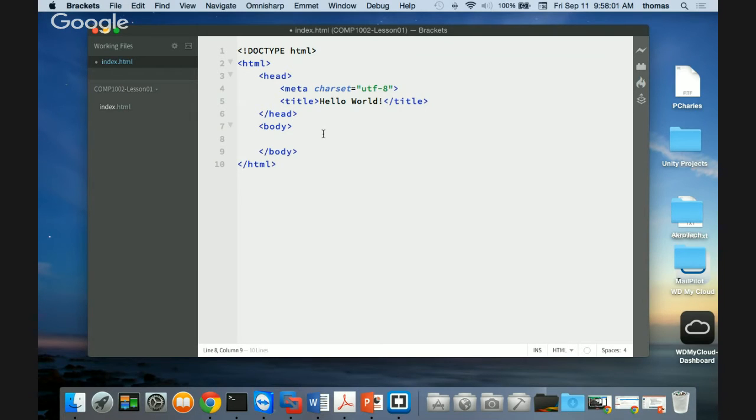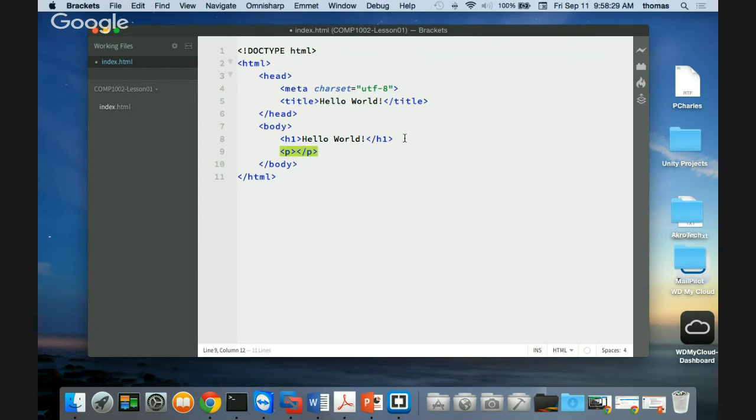And inside the body tag, I want to have some other stuff. So how do we separate stuff out? Well, I need to have some kind of title, so let's say my title is going to be within an H1 tag. I'm going to start typing less than H1. You see it comes up, and if I close it off, it gives me my closing tag. I'm going to put in a heading one of maybe hello world. Hello world. And then I want to put a paragraph tag.